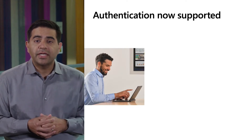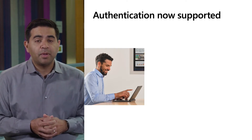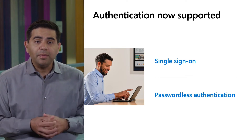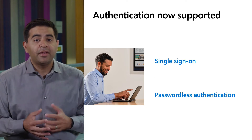We know Grant Thornton UK isn't the only organization seeking security and regulatory compliance solutions, which is why we continue to invest in features across Azure Virtual Desktop and Windows 365 to meet your needs in an ever-evolving threat landscape. Integrations with Azure Active Directory continue with the recently announced public preview of single sign-on and passwordless, empowering customers to provide seamless access for employees and replacing passwords with modern credentials such as Windows Hello for Business and FIDO2.